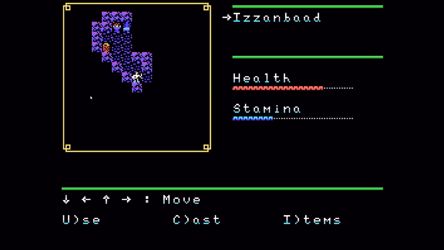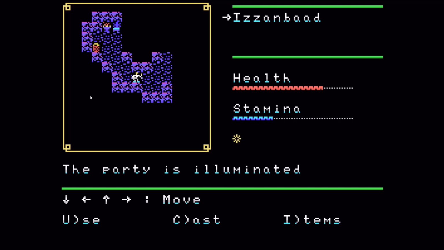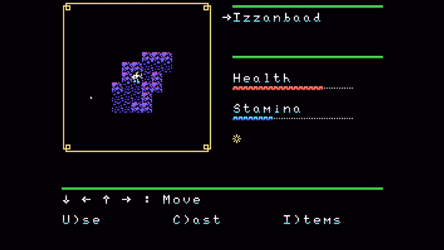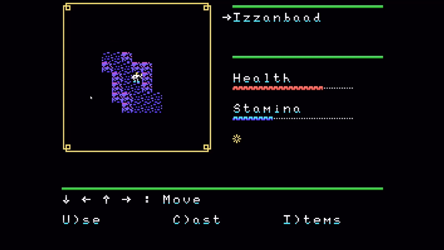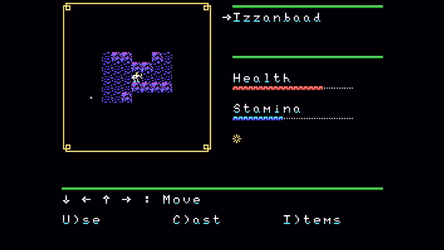I don't know if there's going to be too many more tough fights in here. I'm going to cast Glow, which obviously uses stamina, but only very little. I'm not really sure what the rate of stamina regen is. I've got a feeling it only regenerates on the overworld. Game doesn't like too many sharp inputs, you know, quick, rapid inputs. What is that?